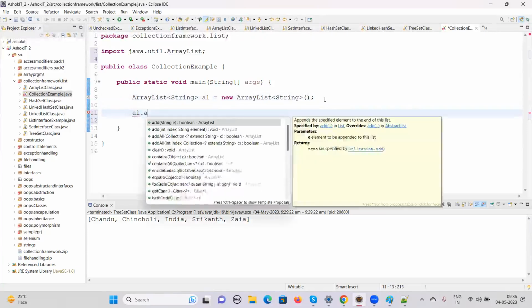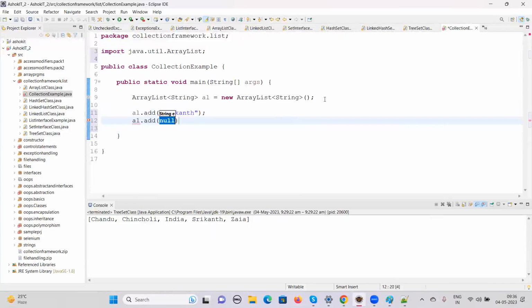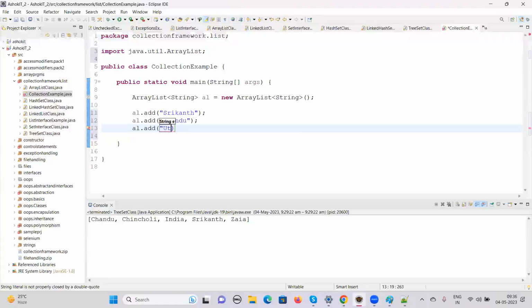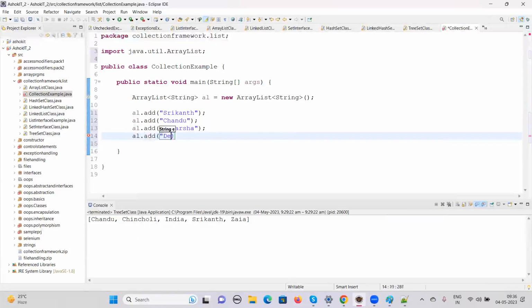So al dot add Srikanth, al dot add Chandu, al dot add Rasha, al dot add Devi.